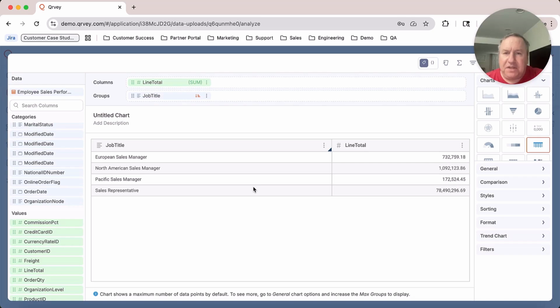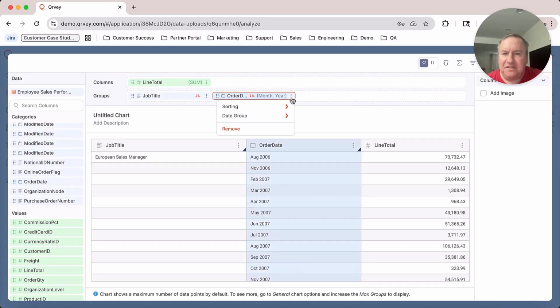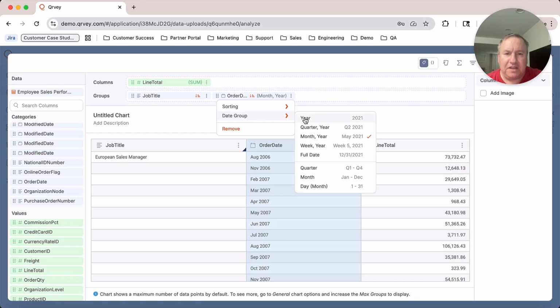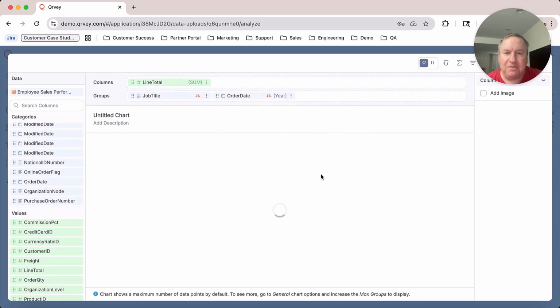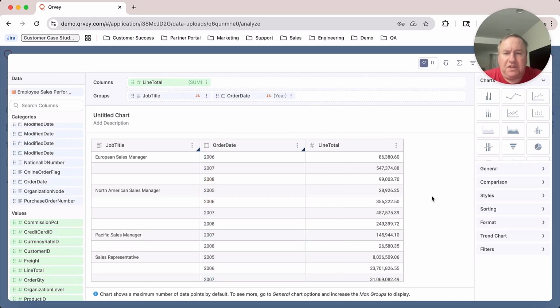And this will work because I know that my composite data set goes all the way down to the order detail level. So if I roll it up at the line total, I should get total sales by job title. So you can see these are grouped by sales managers and sales reps. And I can add as many other dimensions as I want. Like, for example, I could add order date. And as long as that's a date time field in my data set, I can group that by any date time component. I'll just keep it simple and group by order date.